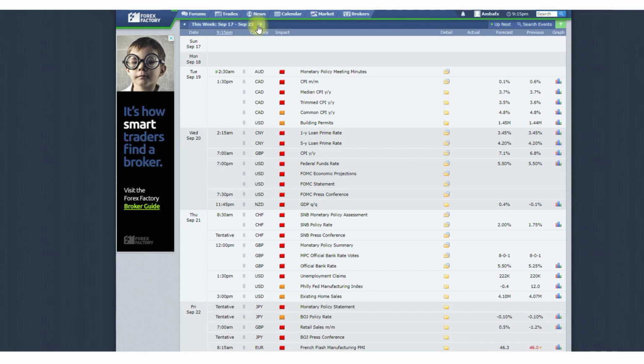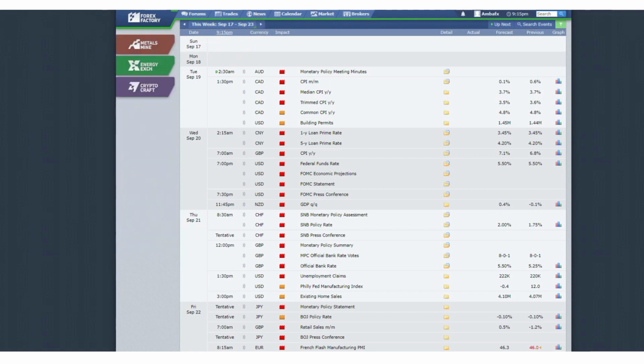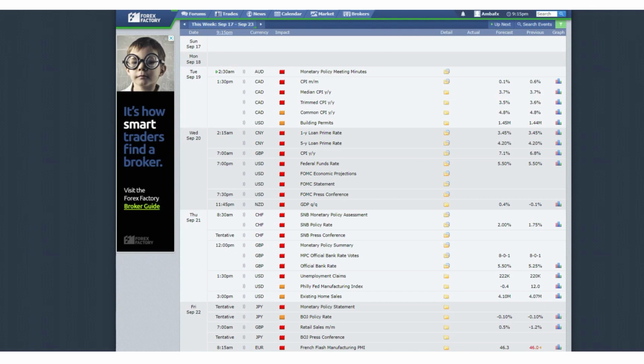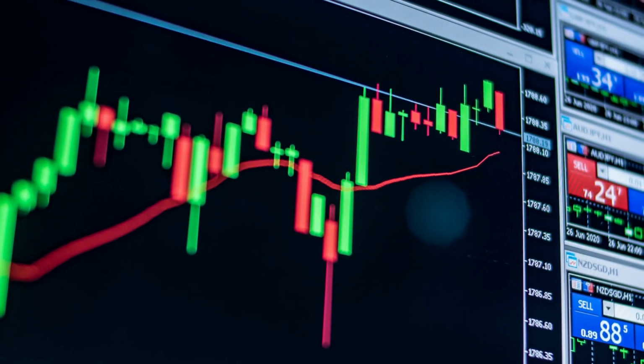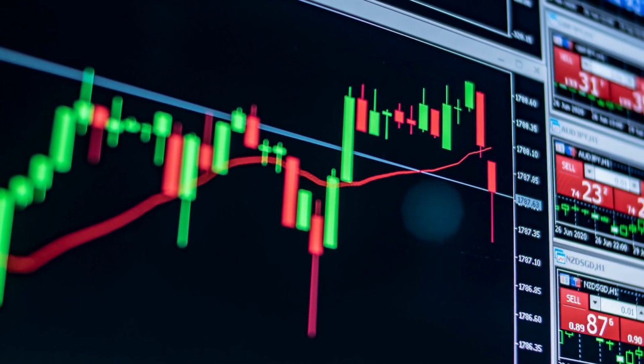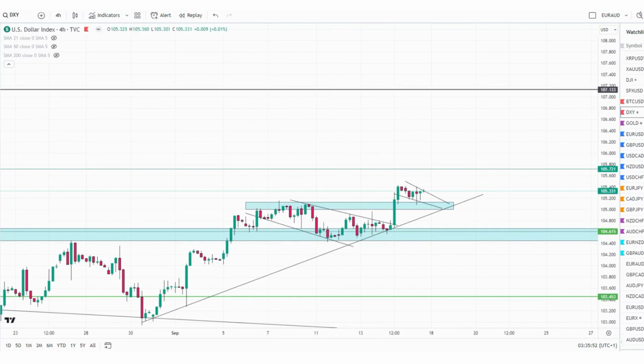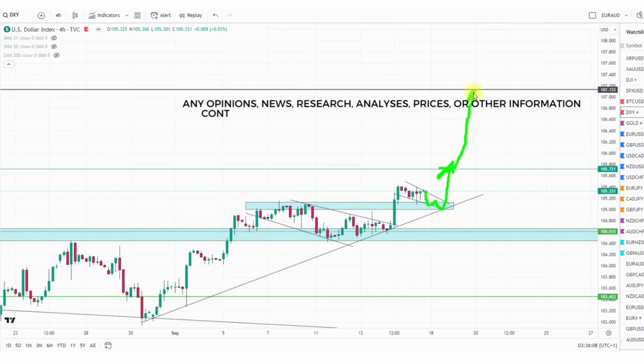You should prepare your mind for it. So let's go back to the technical and see the market sentiment and technical bias for this week. On DXY, we should probably see it coming back to this level to retest it, and then go back to 105.71. If this level breaks, then we should be looking at 107.13 as the next level.